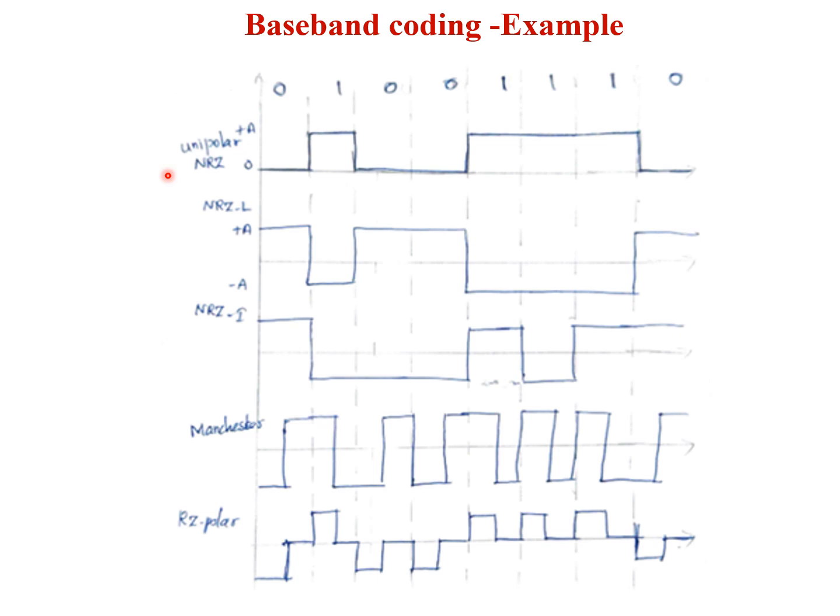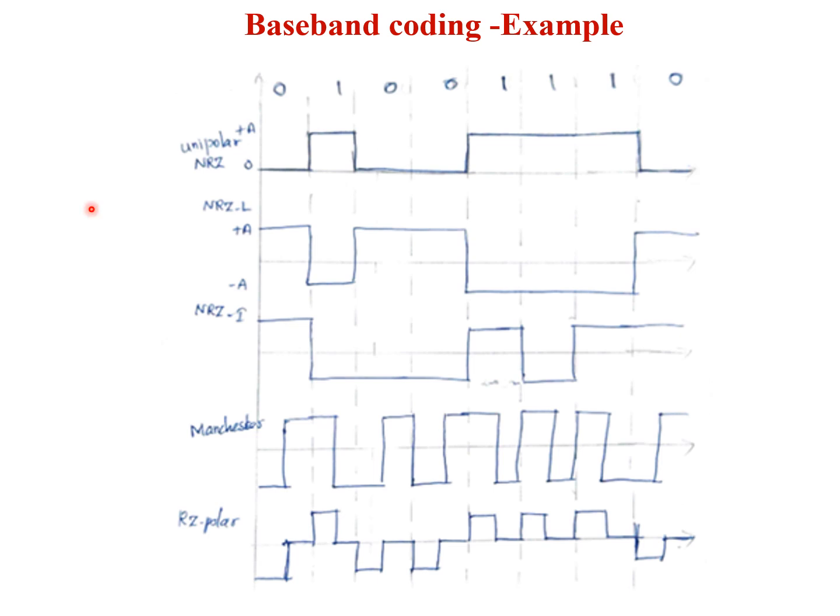A single polarity. So binary 1 is represented by a pulse and 0 by no pulse, or absence of pulse. Here 0, there is no pulse. 1, there is a pulse. 1 is represented by a pulse. Again 0, no pulse, again 0, no pulse, then 1 is represented by a pulse, 1 by a pulse, and 1 by a pulse, and 0, there is no pulse.